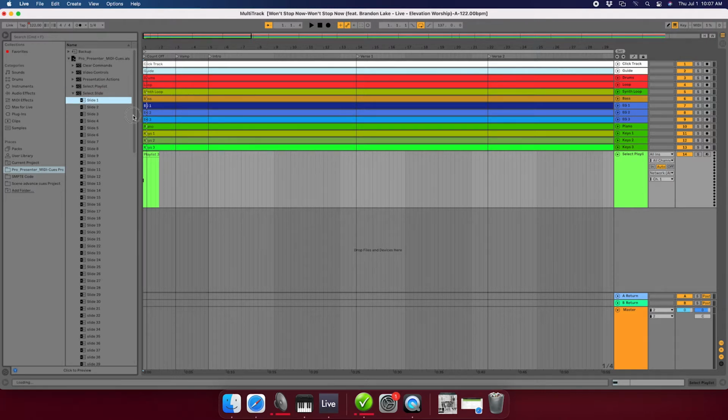So we want to just go ahead and start right off. The way I program is the first slide is a background, or there's no background, but it's the beginning of the song. So basically, the count in starts. At the very beginning of the song, it selects the playlist. So as soon as the tracks start, you should see Propresenter move to the song or playlist item it's supposed to. And then once the song actually starts, so if it's like 1, 2, 3, 4, 1, and then the song starts on 1, that's when you will see something happen.